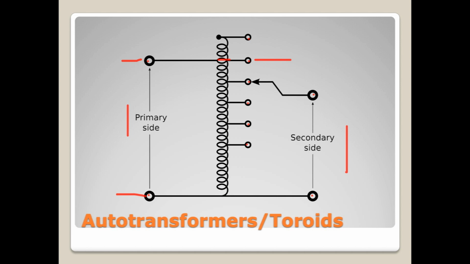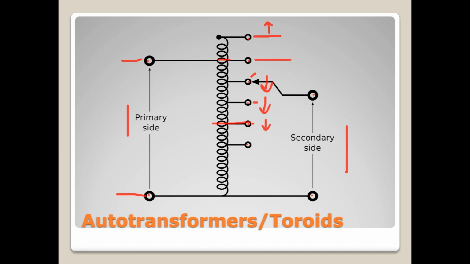However, if we were to connect up here, what that would mean is that this coil has now lived in that magnetic field just a little bit longer, and now we would have a higher voltage. If we were to connect down here, this means that that coil has lived in the magnetic field a little bit less. So that means that this would actually represent a lower voltage. And then this one, because it's lived in the magnetic field even less, would represent an even lower voltage, right? So this shows us that this is basically grabbing a percentage of the voltage, right? So if we were to grab, let's say this one right here, this is about halfway up this coil. So that means we'd get about half the voltage out on the secondary side.